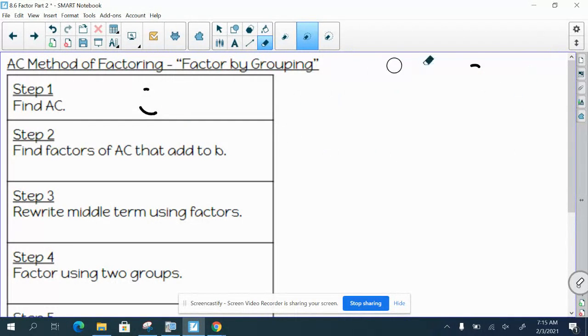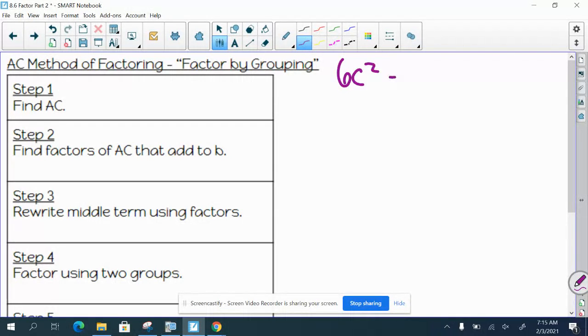All right, you guys. Sorry, there was a little hiccup in the video. So I started it when I cut some of the middle part. So, anyways, we're gonna use the example that was from the warm-up question. 6c squared minus 3c minus 9 was the answer to it, and we're gonna try to learn how to get it back into the factored form. So the first step is to find a times c. That's why it's called the AC method.